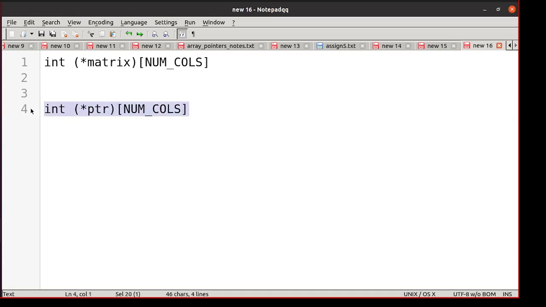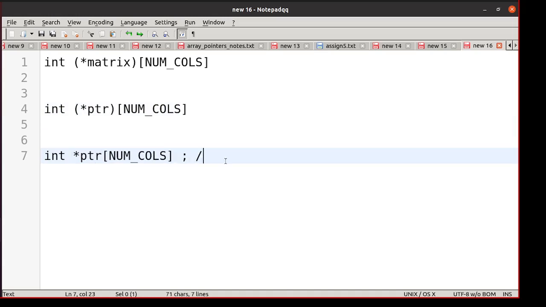Be very careful that when you don't put the brackets and you write like this, this is not a pointer to array. This is an array of pointers. Maybe you can understand it this way, that this array has more precedence or something like that.